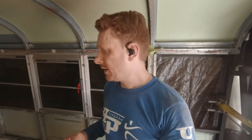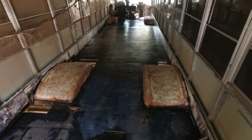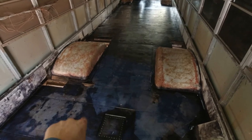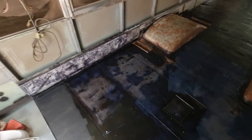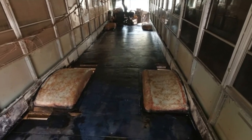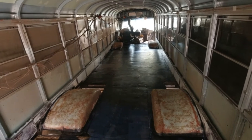The job is done. I painted, well, not painted, but I applied the rust converter everywhere on the floor. As you can see, it's a nice dark tone right now. Here it's clearer because I just applied a second coat to make sure it's going black enough. That means the rust will be well converted. And that's pretty much it for now.